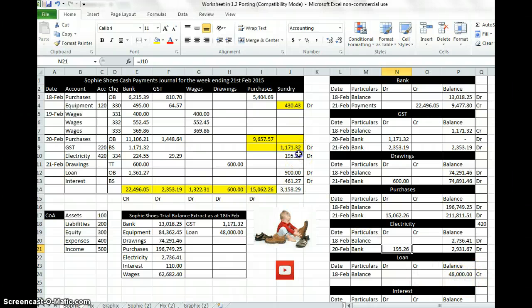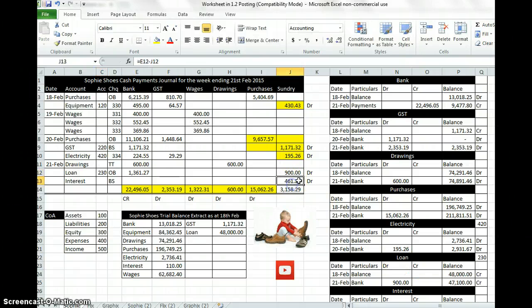Now loan's a bit different. A loan, we've paid $900 off the loan. And that was on the 21st. Type in bank. And it tells us again to debit the loan. So I did owe 48,000. I've paid off 900. A credit and a debit is a lower credit. So now I owe 47,100. Still credit, still a liability. A number, I need a liability number. So I'll put 230 and also put 230 here. So I'm referencing from here down to the bottom.